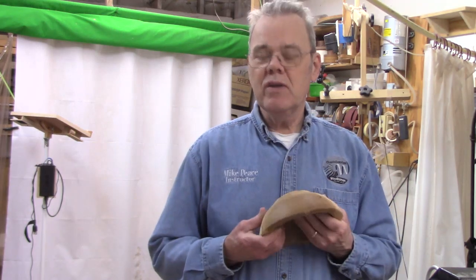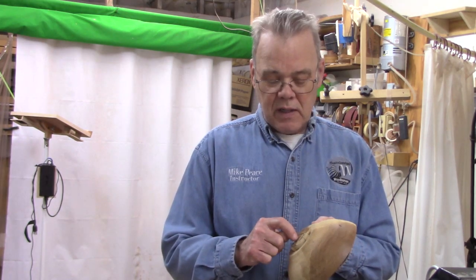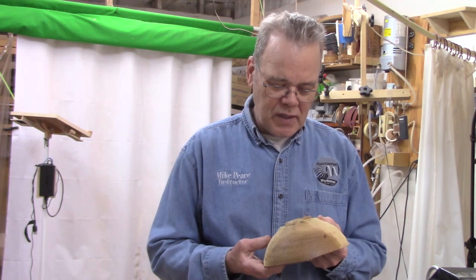I have a tip on how you can mark a bowl center if you forgot to use your live center to leave the little indentation. I know most of y'all have never done this before, but trust me, I've done it a few times. So let me show you a quick tip.